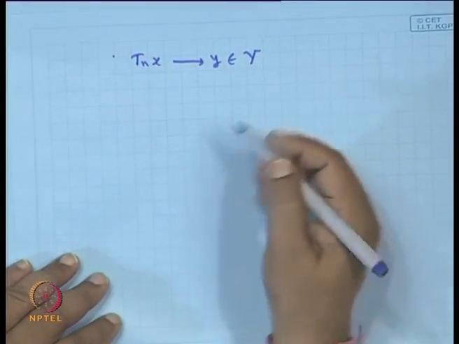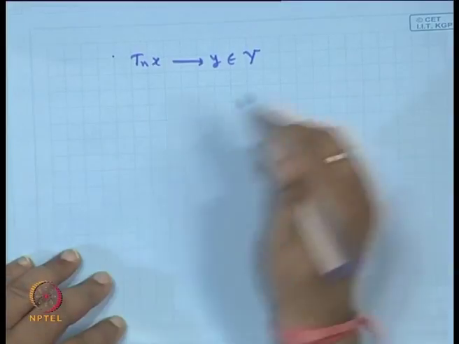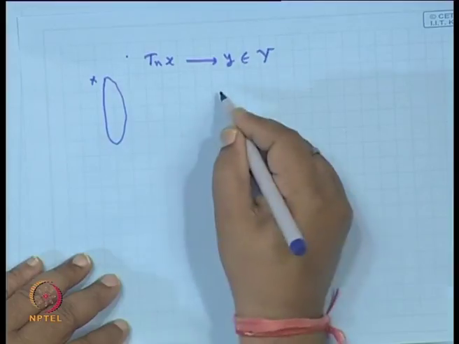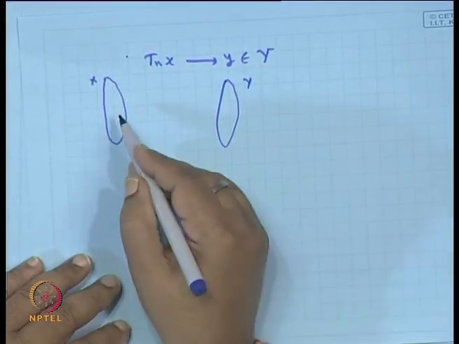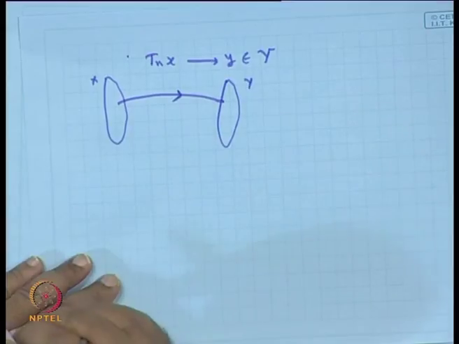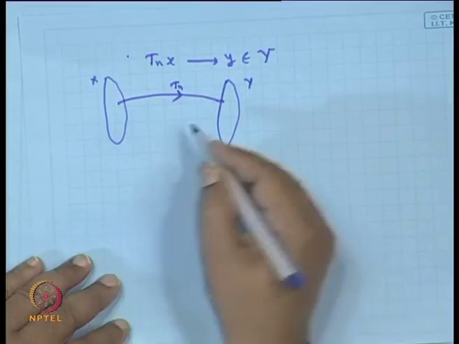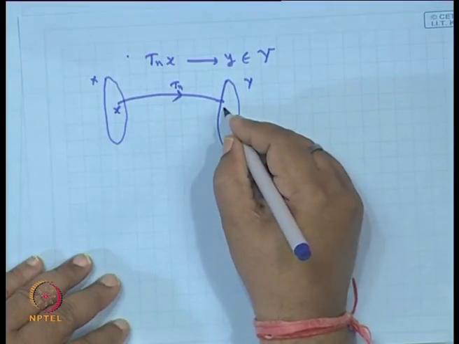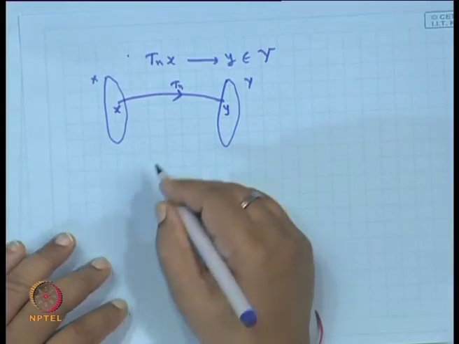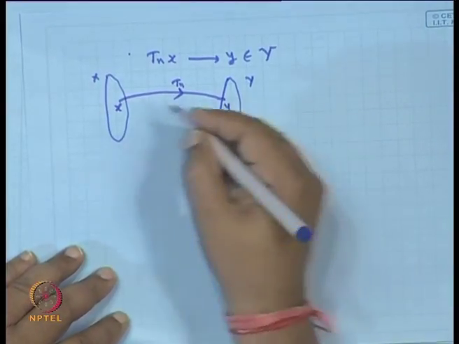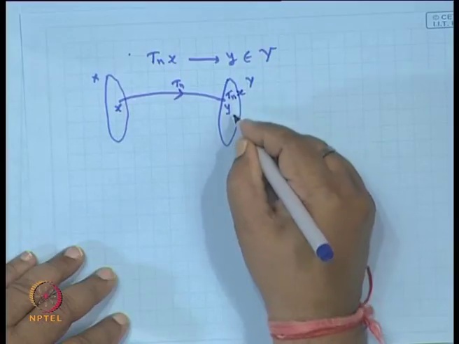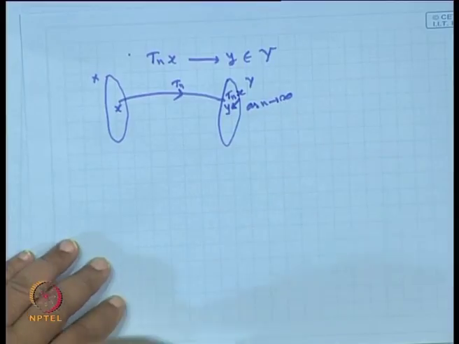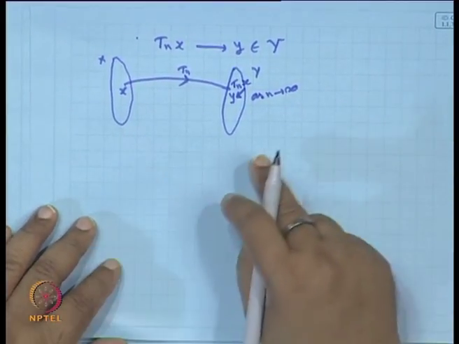Is it okay or not? As n tends to infinity, this sequence will converge to y. So, now what do we get? This is our X, this is our Y, and this is an operator T n. Now, here you are taking x. So, the image T n x is coming to be y when n tends to infinity. So, this image is going to y as n tends to infinity. Do you follow me?